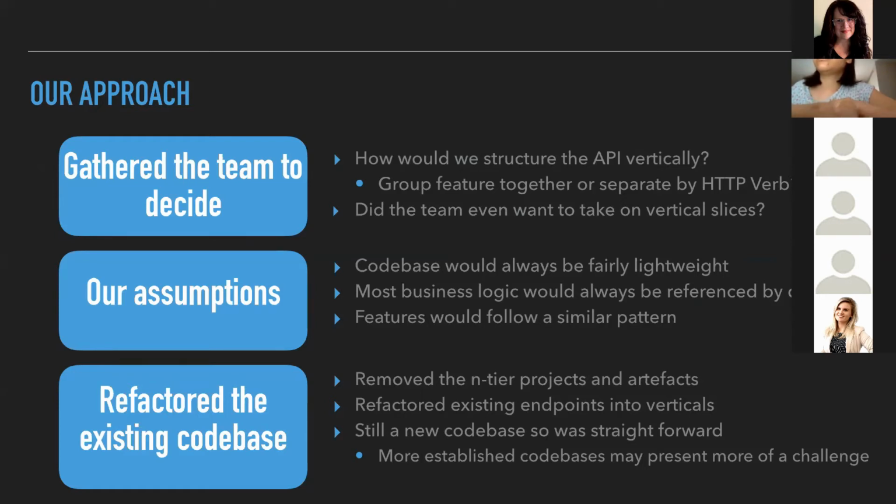So we should be able to set a pattern once and then achieve that across all of the other verticals. The code base did exist at this particular point in time, so one of our first tasks was to go in and refactor the project, the solution. We had all of the standard separate project files and so on. It was quite an early product at this point, so I wouldn't recommend doing that in a more established product.